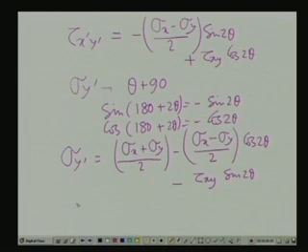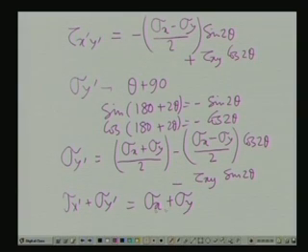Thereby, if we add these two, sigma x dashed plus sigma y dashed, this gives us sigma x plus sigma y. If you remember, in the last lesson we discussed that sigma x plus sigma y plus sigma z is equal to sigma x dash plus sigma y dash plus sigma z dash, which indicates that irrespective of the reference axis system, the summation of these normal stresses is a constant, which we called stress invariants. So, here this is proved again that sigma x dashed plus sigma y dashed is equal to sigma x plus sigma y, which is constant, and so are the other stress invariants.